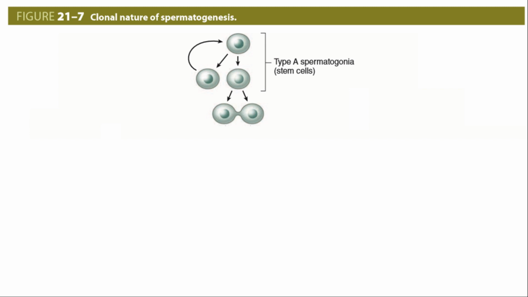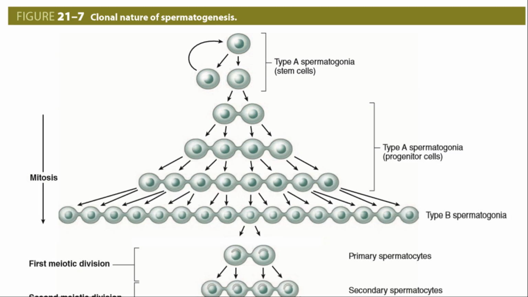But the other daughter cell is the one that will experience cell differentiation. Siya yung papasok ngayon sa succeeding stages of differentiation that will ultimately end up in producing a mature sperm cell. Now, that type A spermatogonium will undergo a series of mitotic divisions. Take note ha, mitotic, hindi pa meiosis, mitotic pa. Producing several type A spermatogonia pa rin, but not anymore stem cells, but progenitor cells.